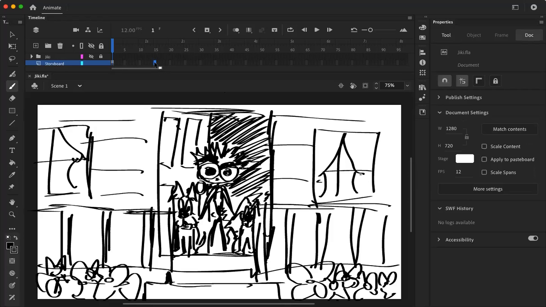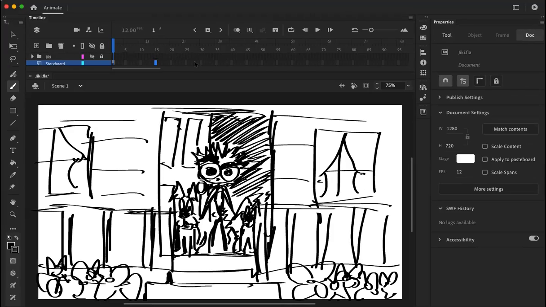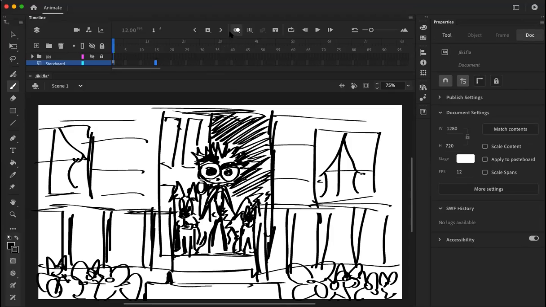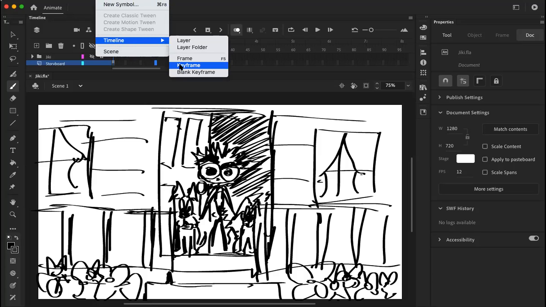Okay. So for here to here, let's see if I can do it with my pen here. Nope. I'm going through my controls here real quick. Nope. So let's do this. Let's go here. I'm going to go a little over a second. Insert timeline keyframe. Okay.